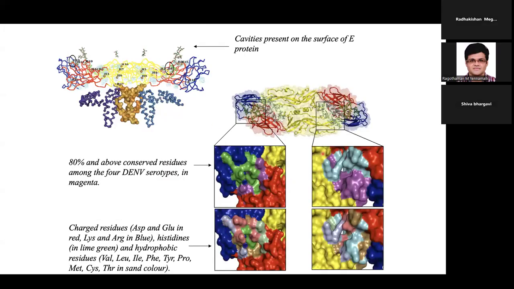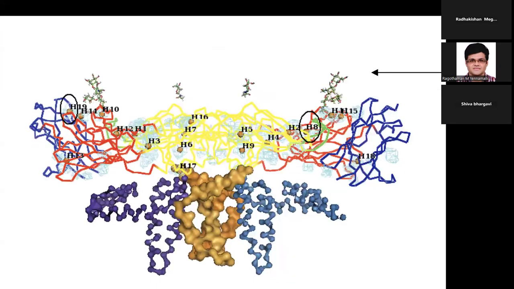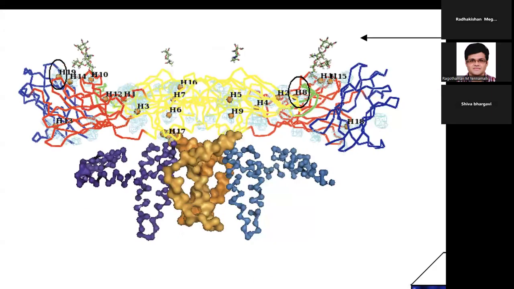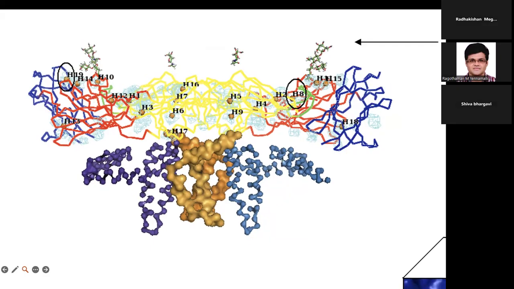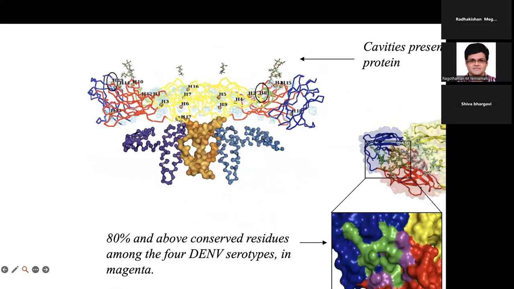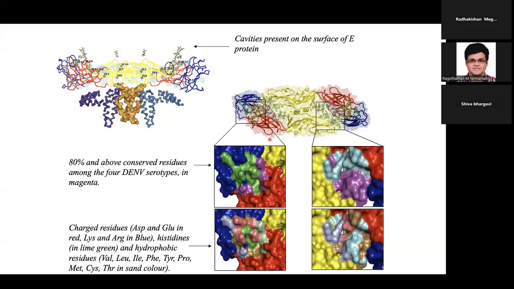So when we look at these two cavities, the black circles indicate where those cavities are present. It is present here and it is present here. That means in the dimer, since this is a homodimer, the same cavity can also be present with another name. So we looked at that, eliminated the duplicate, and kept only one. And anyway, when you do virtual screening, you focus only on one particular cavity at a time.